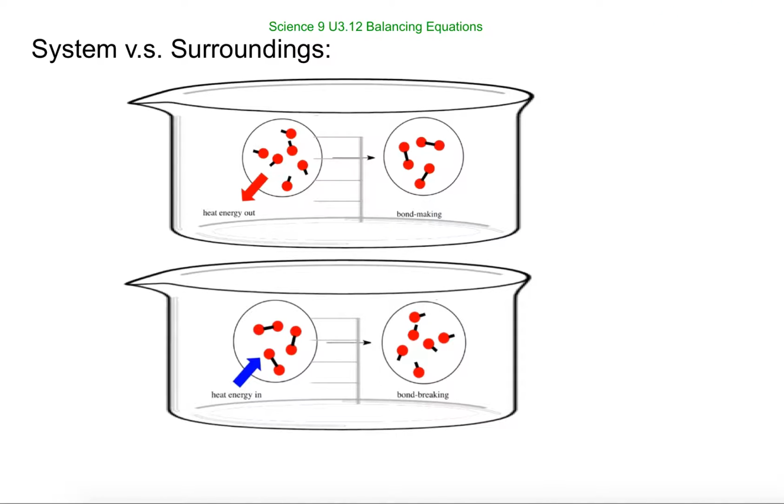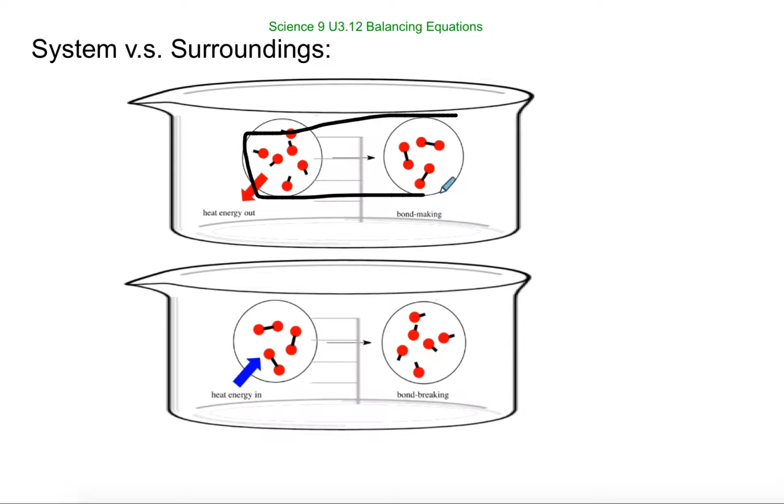As we were talking about in this warm-up, there are chemical reactions going on where in this case we had some bonds that were not connected, and then they were being made, right? And we figured out that they're sort of like magnets. When you get them close to each other, they want to pull into each other, and that releases energy, right? And so this is energy coming out.